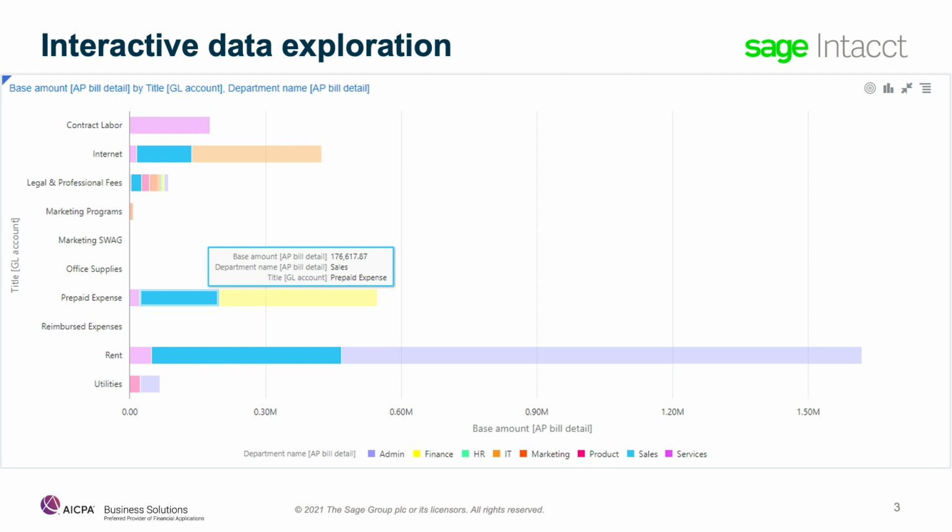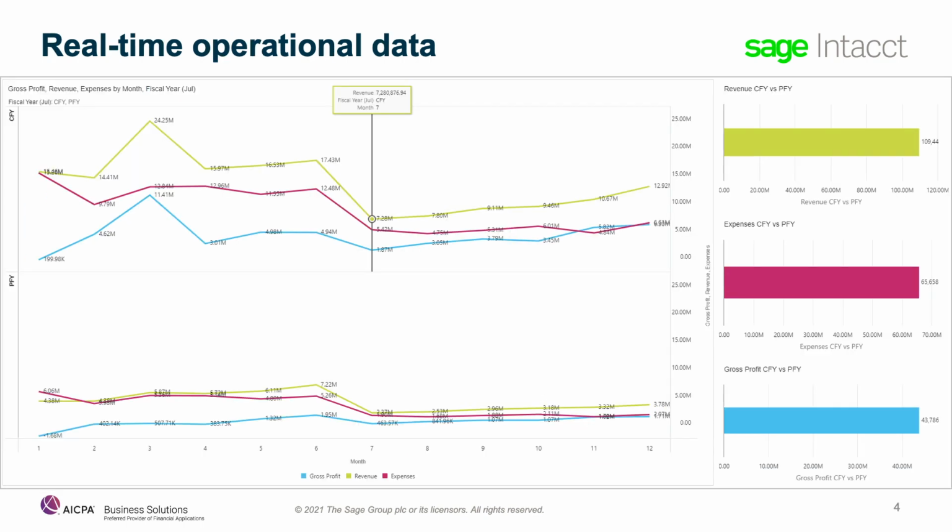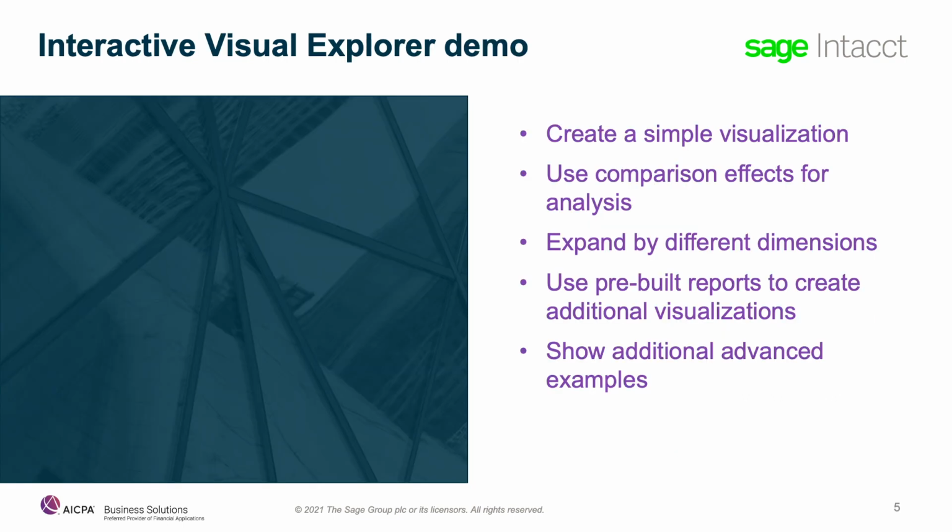In addition to creating attractive visualizations quickly with its straightforward UI, IVE is able to report across multiple different dimensions with just a few clicks, allowing you to visually explore your data. And all of this occurs in real time, meaning you can modify and expand upon your charts and graphs without needing to refresh your data or move to a separate system to get information on all of your company's operational and financial records.